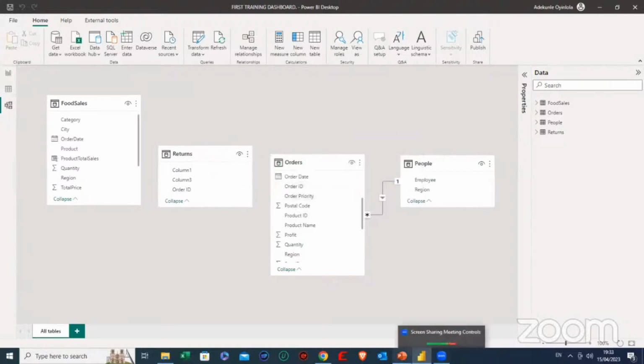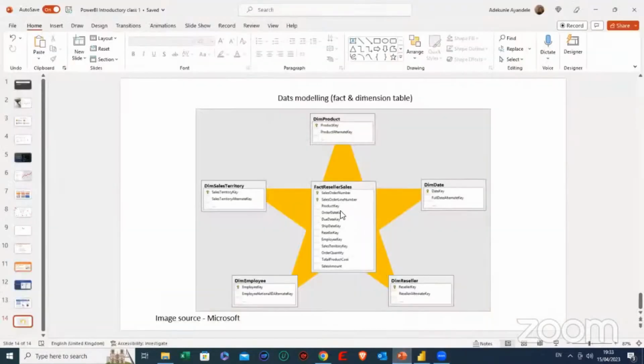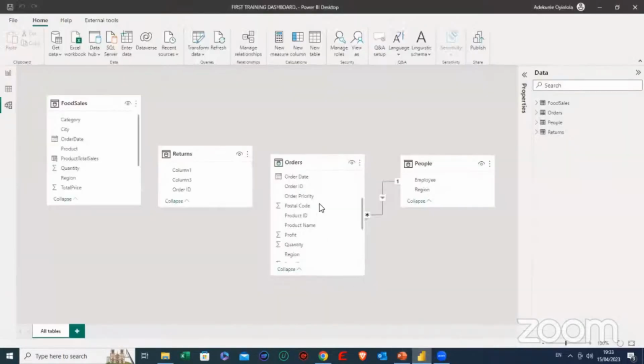So I showed you fact and dimension tables. I said the fact table is the basic table, for example, sales, orders, etc. Without sales, you don't have people, you don't have products, you don't have location, etc. But with sales, that's when you have all of this. Just like in our case, the order table is the fact table. Now your dimension tables are the sort of attachments, the other features of the basic table.